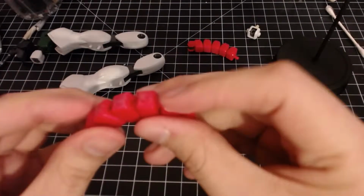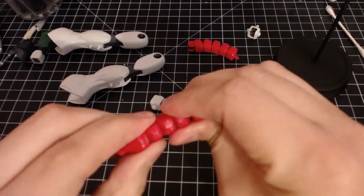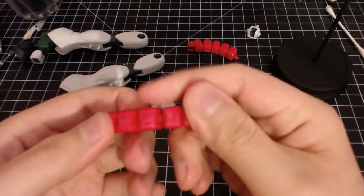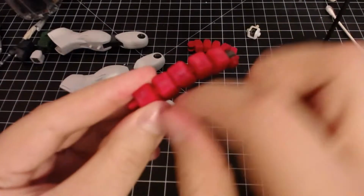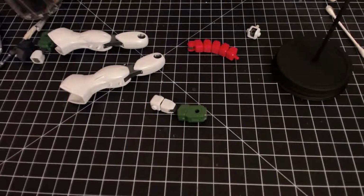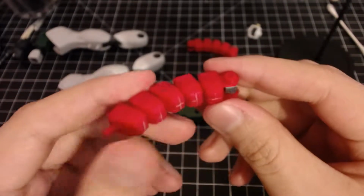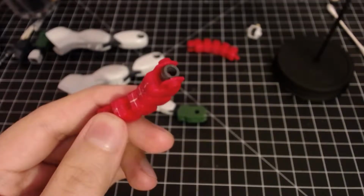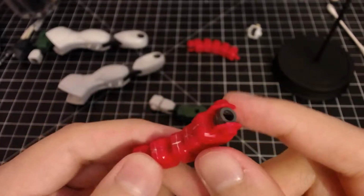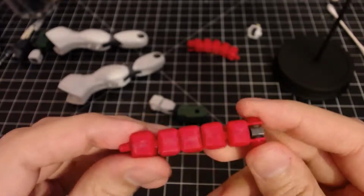I was going to paint these each one by one, but I feel like that's too much work for the amount of detail, because it's really not that big of a deal. So I just glued all of it and then sanded all of it. Let me change the focus on the camera. I just added glue and sanded it down. I'm not sure what I want to do with this polycap. I was thinking of making some sort of cap that goes over it so you can't see it, but I'll get to that later. Overall, once this is primed, it should look more normal.